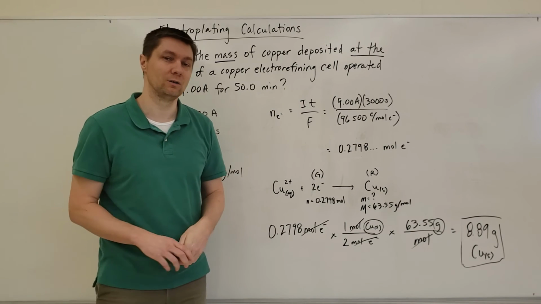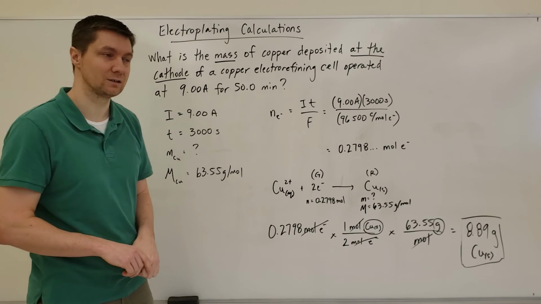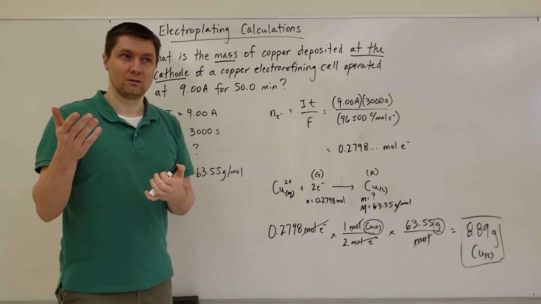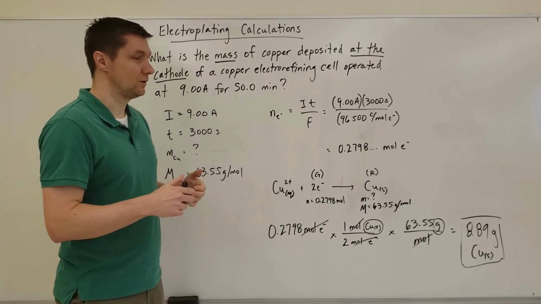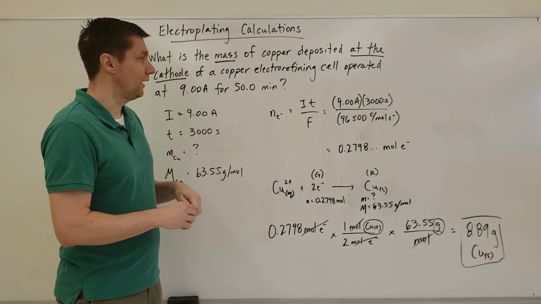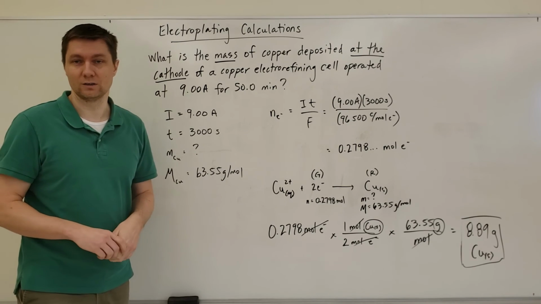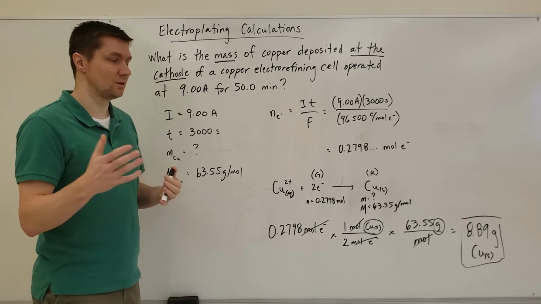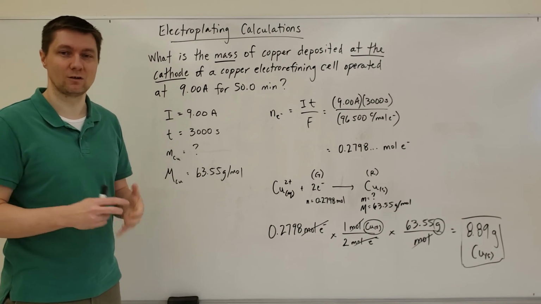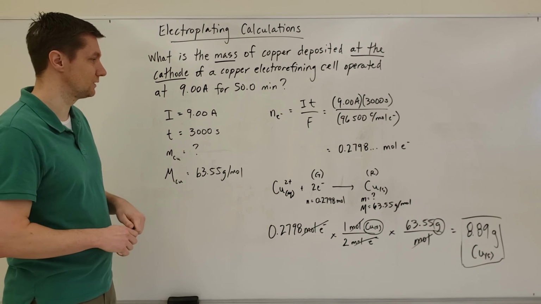It would require a little bit of algebra to rearrange Faraday's law formula to solve for I, but you can do that. And then once you solve for I, you can plug the numbers in and calculate the current that's required. And so these are the 2 types of questions that you'll kind of see that are a little bit more complicated as it relates to this formula.